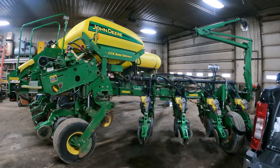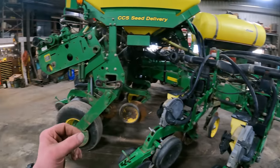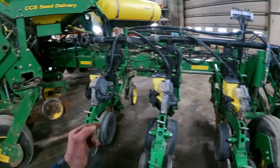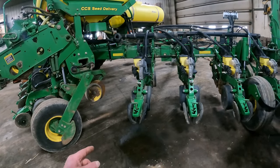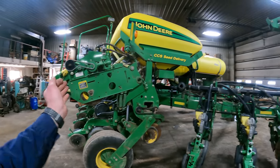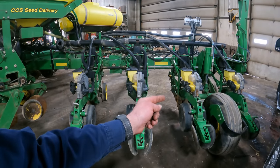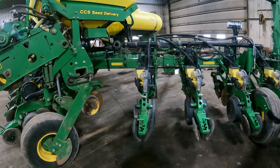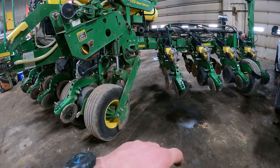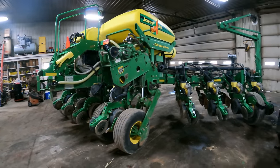This planter doesn't need much work. Compared to our 16-row planter — it didn't need much either, but doing the bearings up front and replacing the fertilizer discs was time consuming. On this one, it's got a wavy disc no-till coulter that we're going to replace since they're worn out. I ordered closing wheels — we're going to replace them with a Schaffert Mohawk closing wheel. This doesn't have the in-furrow tank on the back; it has it up on the front of the tractor, running starter fertilizer or pop-up through the seed firmers. This has Keaton seed firmers on it. The 16-row planter has Schaffert rebounders with a Y-tip, dropping liquid on either side of the seed.